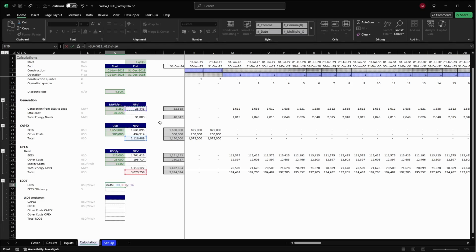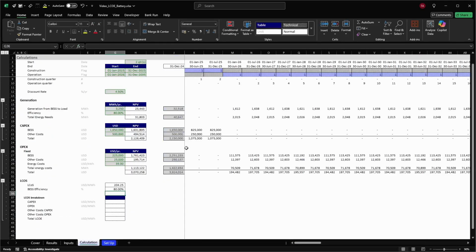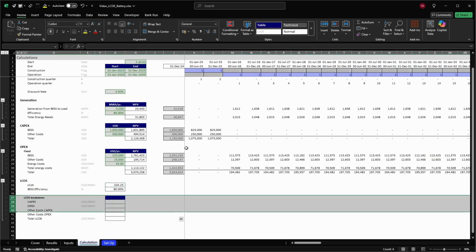Okay, and the reason is that's the generation that's going to produce revenue for the company. That's the useful energy, right? So we're going to press enter, and this is the price of our battery system. Now we can also get the efficiency here. I'm going to go over here and press okay. I don't think we're going to need this information, to be honest, but it's in here anyway. Right, so now let's calculate the breakdown.